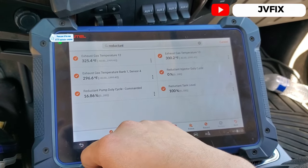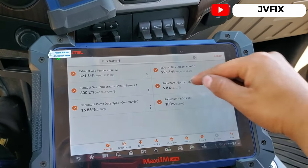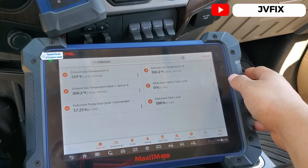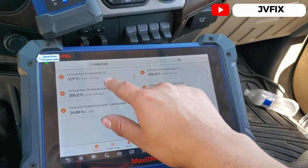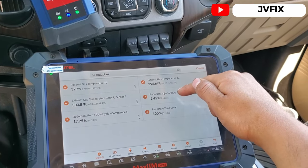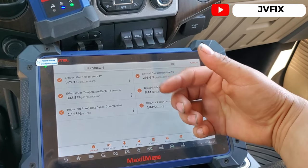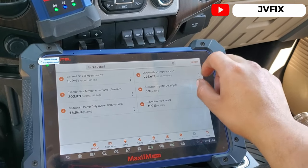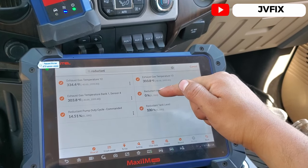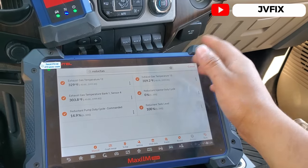We are about 300°F right now. We need to bring this truck to about 425–430°F — all three sensors must be around that temperature. You can see here the injection for the reductant is beginning to inject some reductant into the DPF. Once we get to about 420°F we're going to shut the truck off, wait two minutes, and monitor the data. We need to see this reductant injection keep working for about five minutes, as the manual says. With the truck off for two minutes, we're going to start it up again, and after 30 seconds we must see the injector injecting for about five minutes.